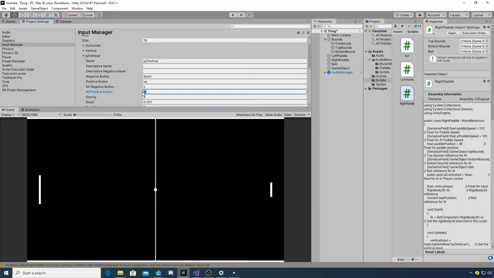Delete the W and S keys from it, so you've just got up and down as your negative and positive buttons. And then for our negative and positive buttons, we'll get rid of the up, and we'll put S and W in there and delete those. Okay, so that should be all of our input taken care of.